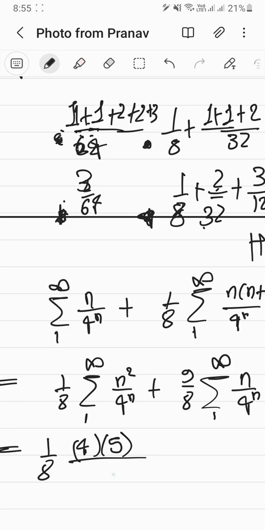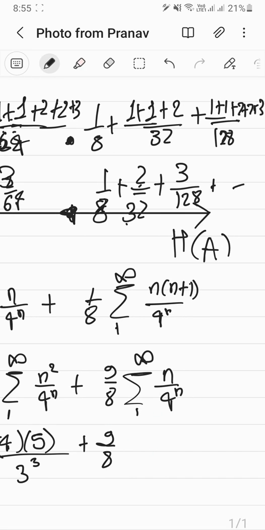Fine. So this is just 3 cubed plus 9/8 of, what's this quantity? We also did this actually, so it is just a upon a minus 1 squared, if I remember correctly. When it's nothing over here, just 1, then it's 1 upon a minus 1. When there is n, it's a upon a minus 1 squared. So a is 4, a minus 1 is just 3, that thing squared. Oh, this cancels, very nice.